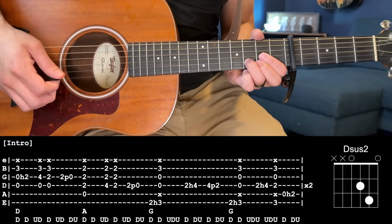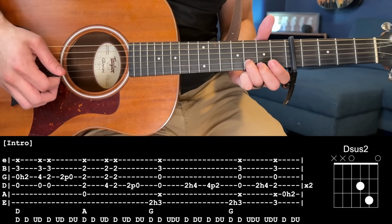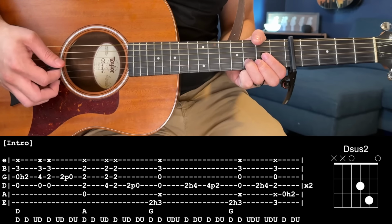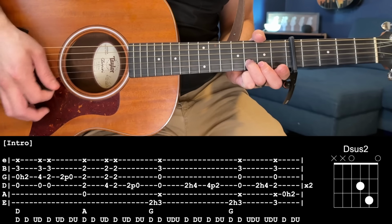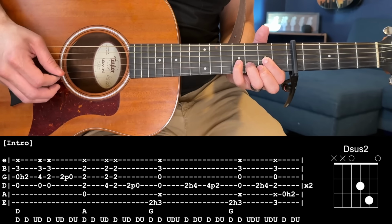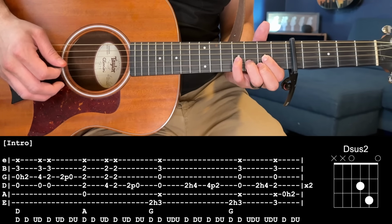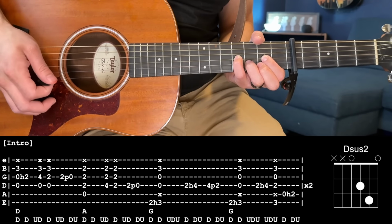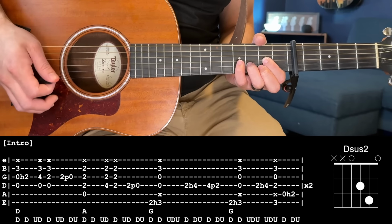And what we're going to do is start by strumming down, but leave the G string open, and use your index finger to hammer onto the 2nd fret. So we're going to start with that hammer on. Down, down. We're going to do a quick up strum. Then you're going to use your pinky to go to the 4th fret of the G string and strum down again. Then take your pinky off and strum down one more time.